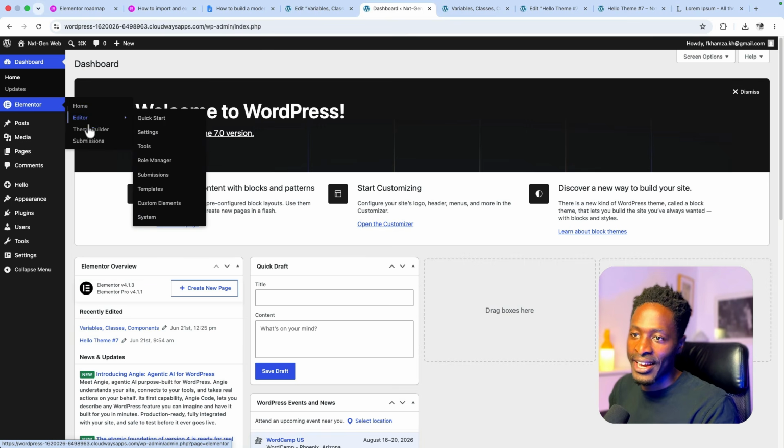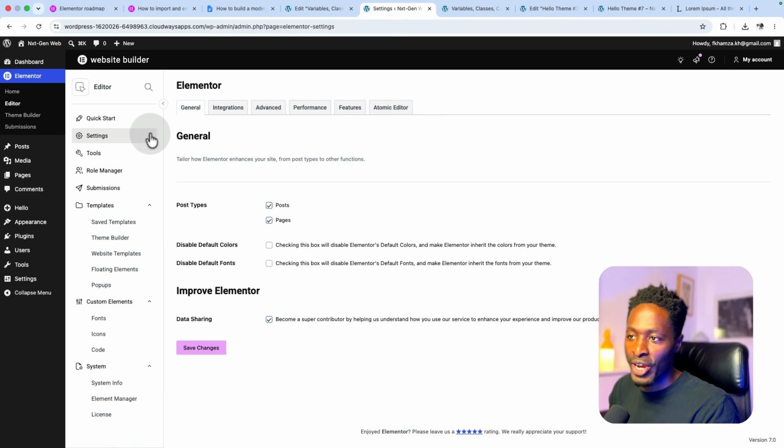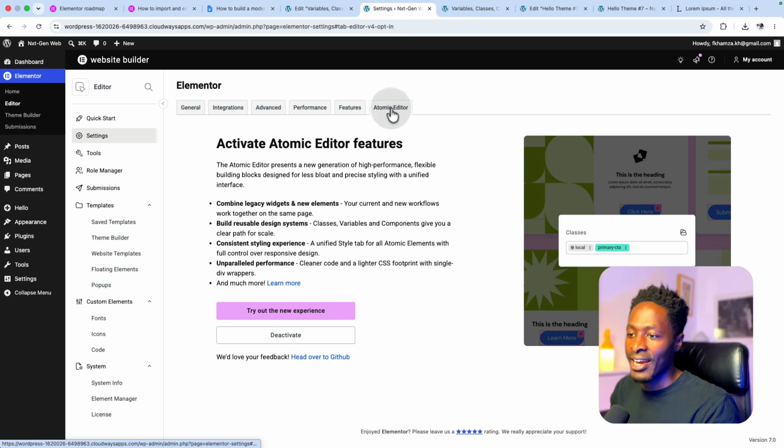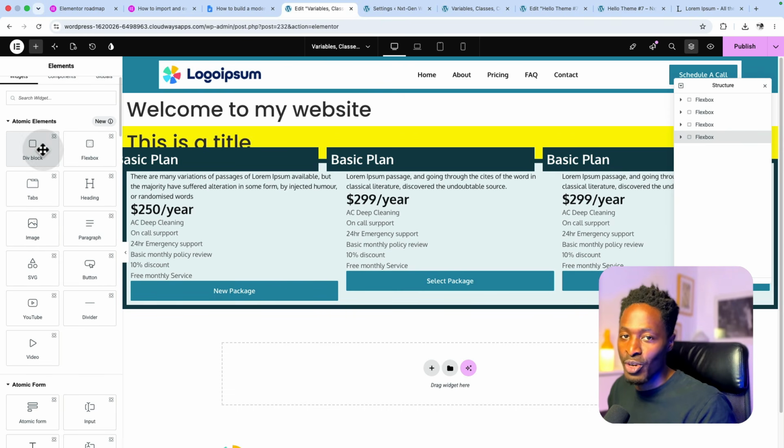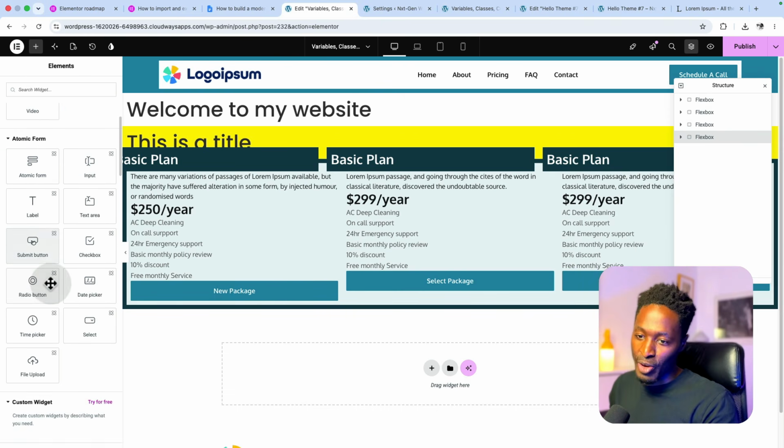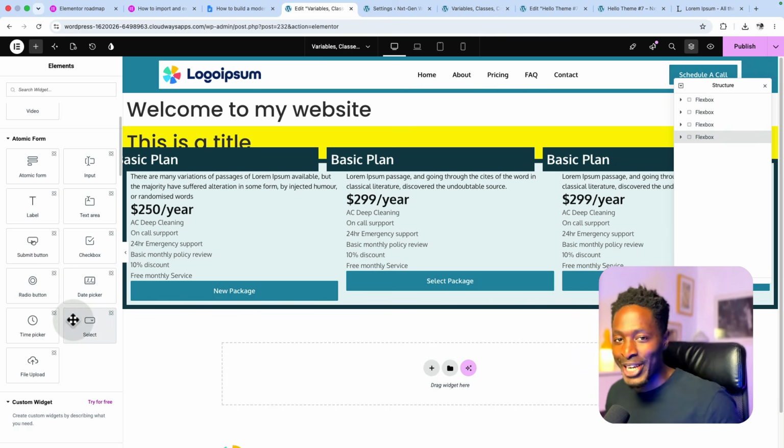Come to Elementor, come to Editor, and there is an option called Settings. Click right over there, and you'll see the option called Atomic Editor. And here there will be a button to say Activate Atomic Editor or V4 Editor on your website. That will automatically activate and avail you the atomic elements and the atomic form.